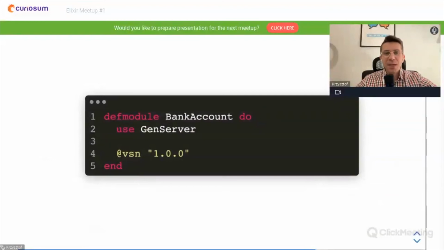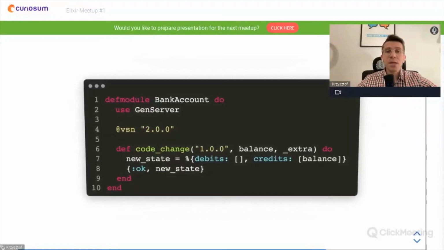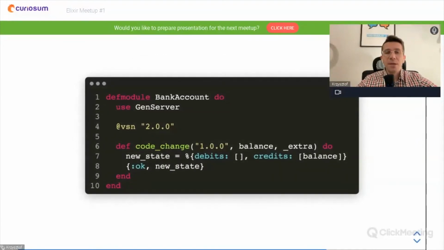So here we have a bank account module. It has version 1.0.0, and let's say that with that very first version, we just represent the bank account as a number, as how many dollars you have on your bank account. But after some time, we decided that maybe there are better ways to represent this bank account, for example, a list of operations on a bank account.